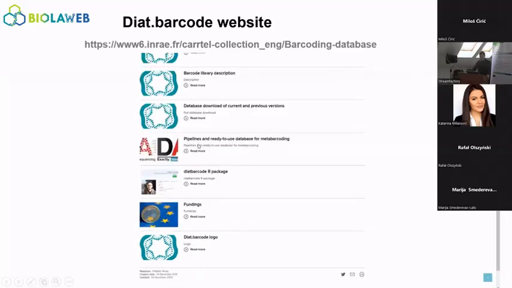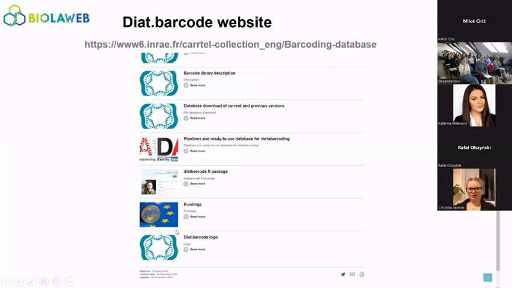What else? We propose a ready-to-use bioinformatic pipeline, and also a reference library adapted to this bioinformatic pipeline. There is also an R package integrated in this pipeline, which has been developed by François Keck, a former PhD student.